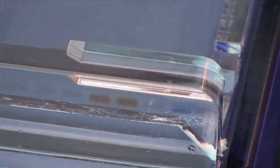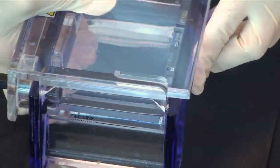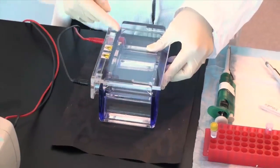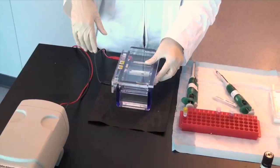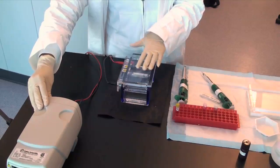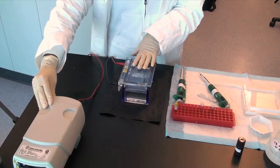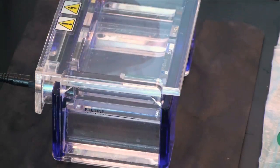Place the lid over the tank making sure the electrodes go from black to red. That is, your negative electrode, black, is at the top of the tank and your positive electrode, red, is at the bottom of the tank. Run your gel at 100 volts if it's a mini gel and anywhere from 100 to 150 volts if it's a larger gel. There should be bubbles flowing at each end of the casting tray, more coming off the black electrode. If not, check the connections to the power supply.